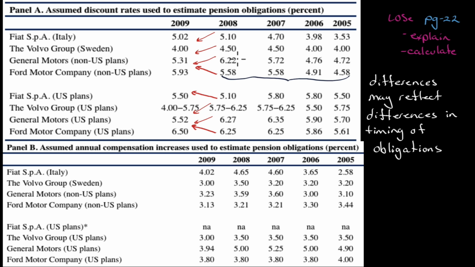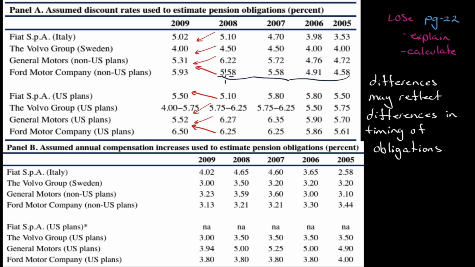If they're discounting back far enough, it will result in lower, over these years, 2005 to 2008, these companies may have been reporting lower pension obligation and lower pension expense. At the same time, they might have been reporting improving debt equity ratios and improving net income margins. So we have to think, well, how much of that was associated with the assumption of the higher discount rate? Going into 2009, they all dropped, which is a reflection of reality. Interest rates into 2009 dropped, except Ford.